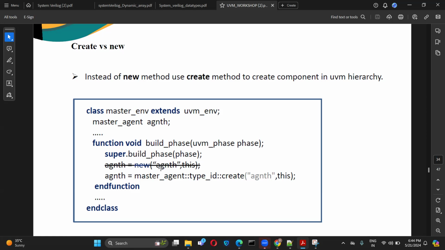Okay ma'am, but you use the language wrapper class and the class is different. A wrapper class is nothing but, for example, the agent. The agent has a driver, sequencer, and monitor. So the agent is nothing but a wrapper class, because it wraps some hierarchy down it, with some components inside that. You can call it anything, that's not a problem. Here you have to understand the significance of create and new basically. That should be enough.